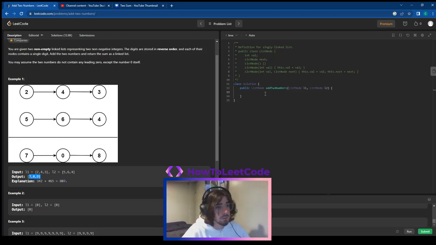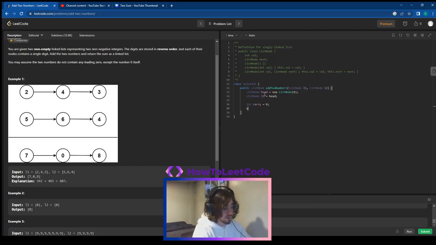So 708. The way we should think about this is we're going to be returning a linked list, so we should be creating a linked list to return in the first place. We're going to start by making a ListNode called head. This is going to be a new ListNode with the value 0 in it, and then a new ListNode called L3 that points to head. We're also going to need a carry a little bit down the road, so int carry is equal to 0.